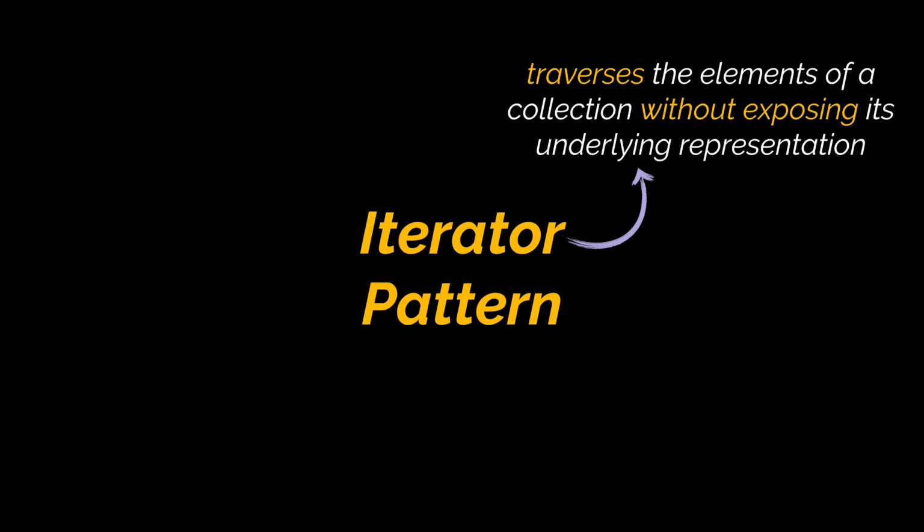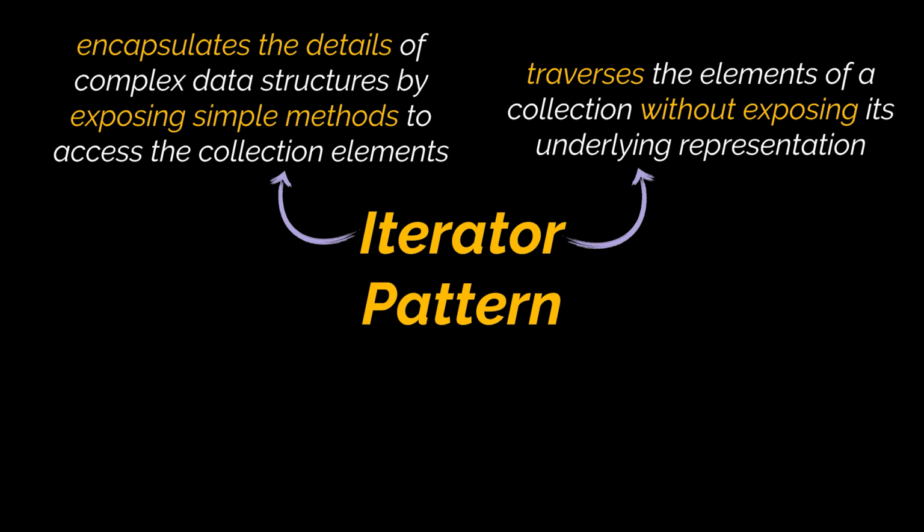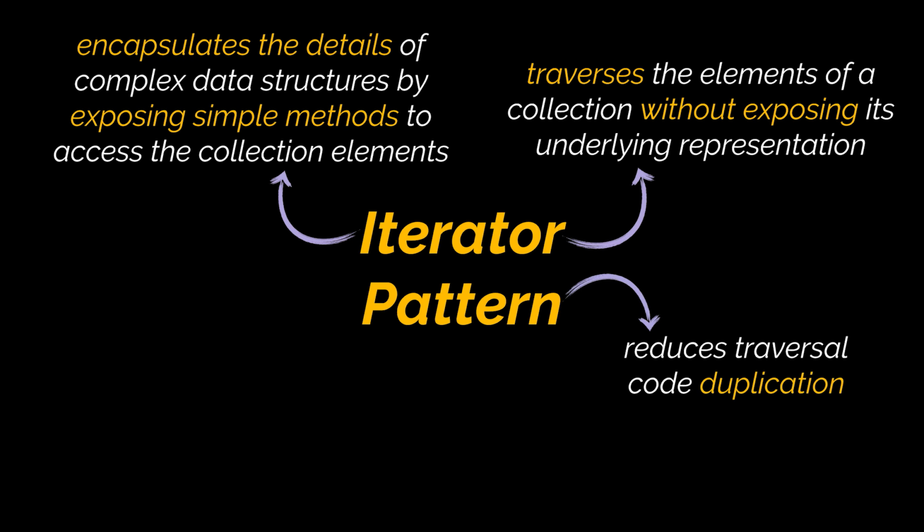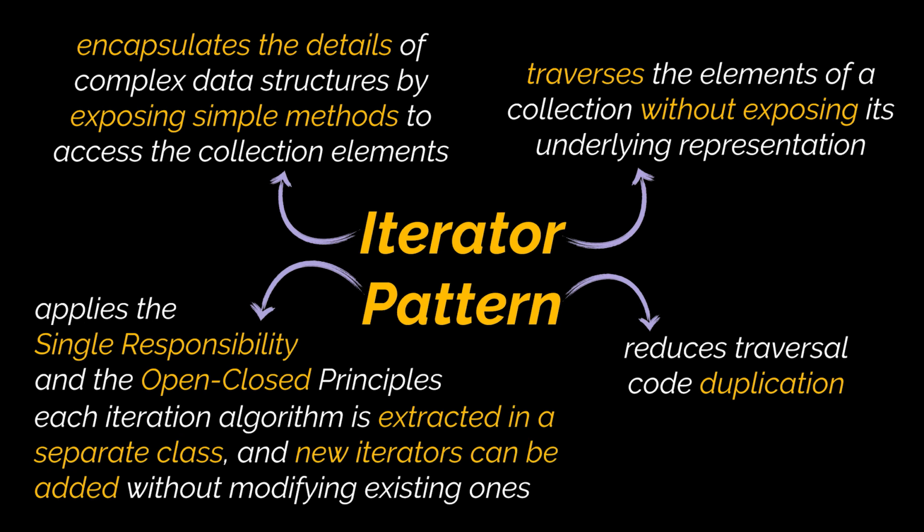So, to sum everything up, the Iterator Design Pattern allows you to traverse the elements of a collection without exposing its underlying representation. Additionally, it encapsulates the details of a complex data structure and exposes to the client several simple methods to access the collection elements. Also, on top of reducing traversal code duplication, by following the iterator pattern, you will be applying the single responsibility and the open-closed principles because each iteration algorithm is extracted in a separate class, and you now have the ability to introduce new iterators without modifying the existing ones.